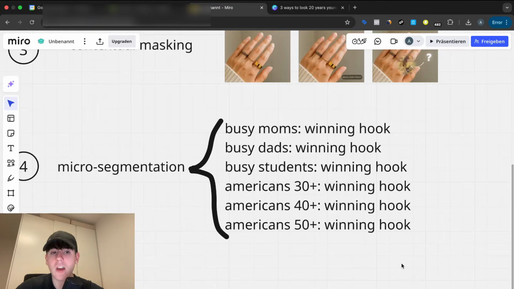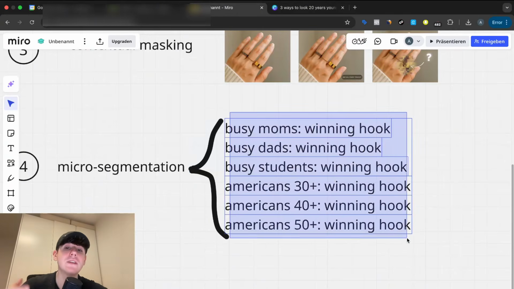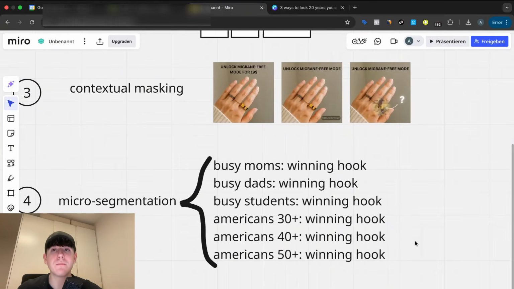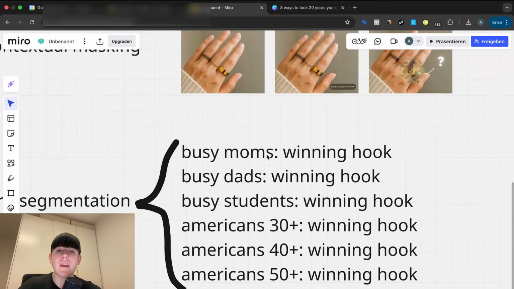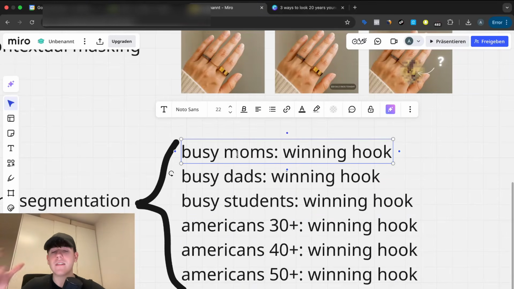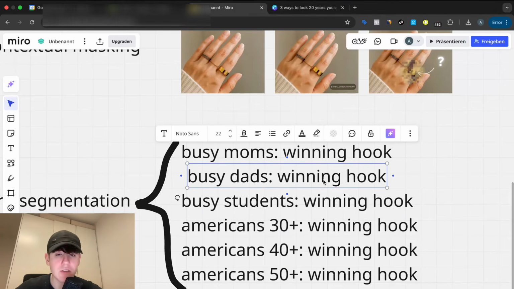then it's going to maintain the CTR, potentially even make the CTR and the conversion rate better. So this is a lever that you can pull which is unbelievably powerful, because usually in the iteration process, you have to pick between giving up a little bit of the conversion rate for better CTRs, or giving up a little bit of the CTR for better conversion rates. But this is something that's going to pull both of those levers. So if you nail this, think about it: let's say busy moms, busy dads, busy students. So it's some adjective and then the avatar, or something about the avatar, and then the same hook, same visual, everything.